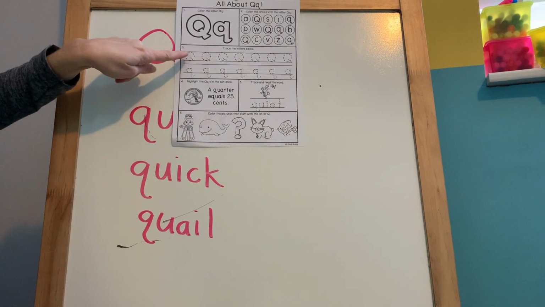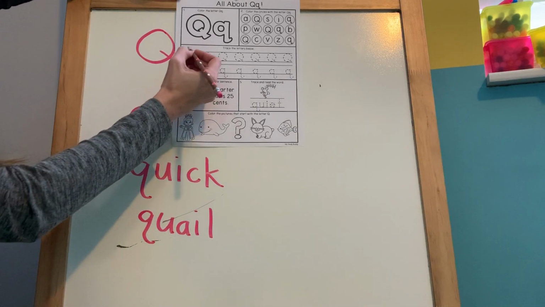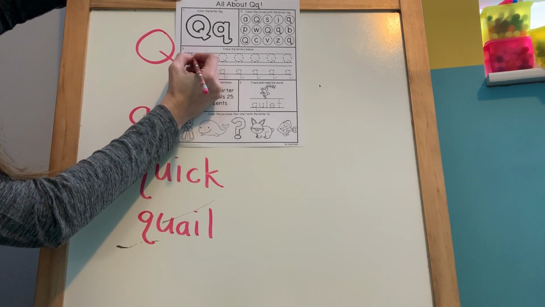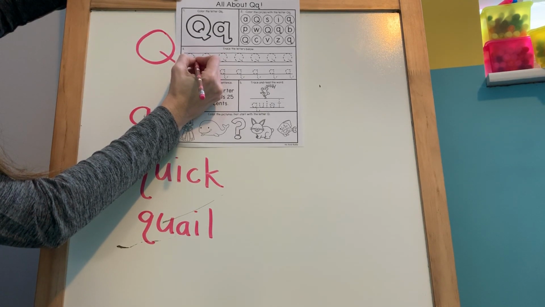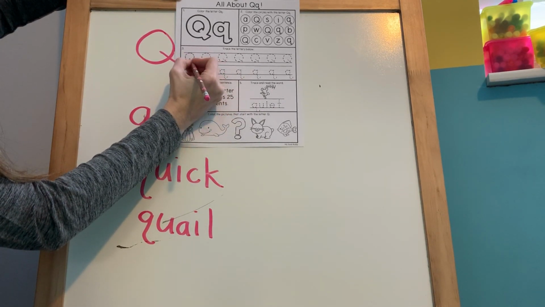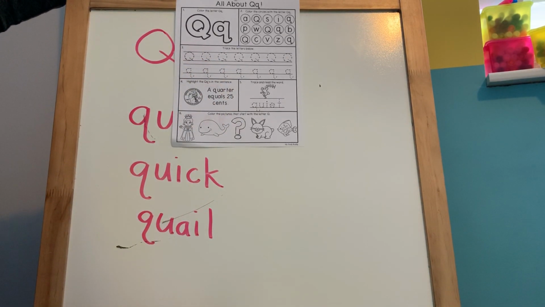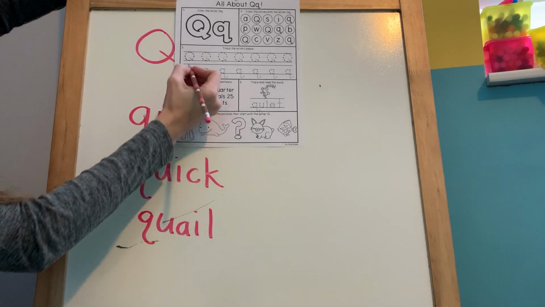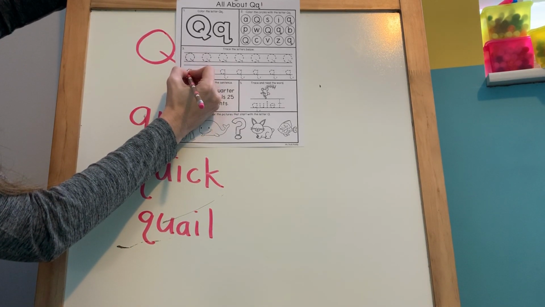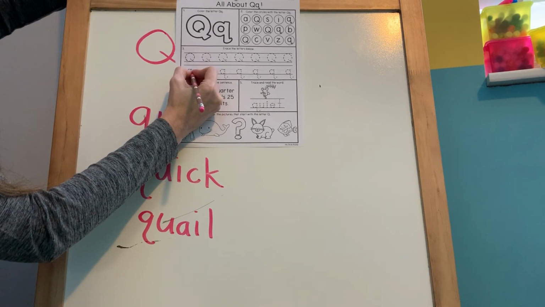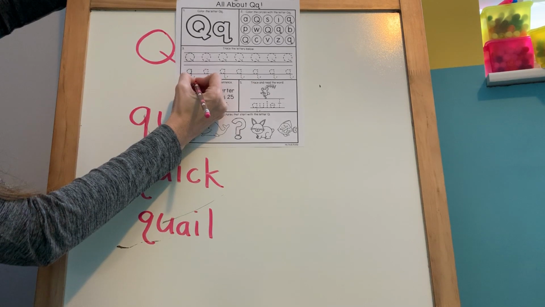All right, now do your best work to try to stay right on those lines. Our capital Q is pretty easy. A big circle that starts at the top, all the way to the bottom, back to the top, and a tiny leg out to the side. Okay, and then our lowercase q is a little circle, so starting at the middle, down to the bottom, back up to the middle, and then give it its long tail this way.